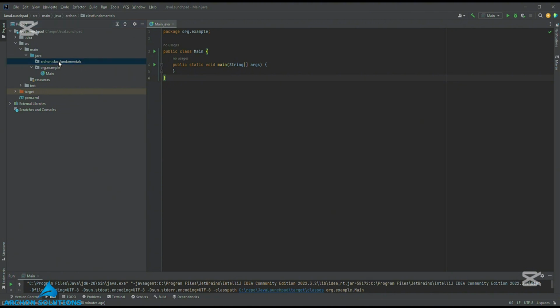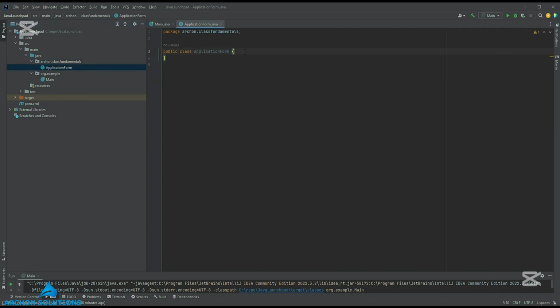So for that, let's start by creating a Java class. Sticking to our example, let me call this class ApplicationForm. Suppose for the college I belong to, I want to define an application form where I want to gather the applicants' first name, their last name, their email ID, and their mobile number.